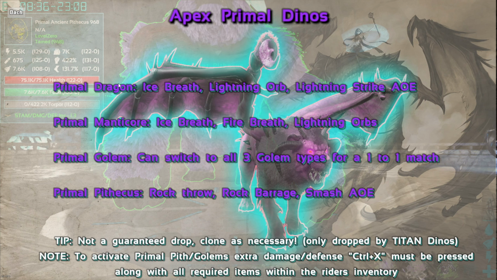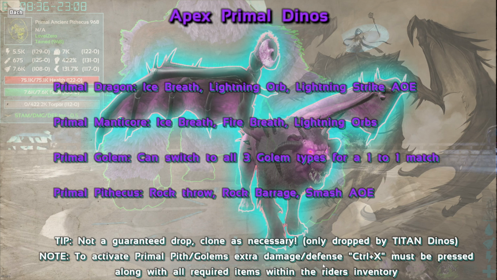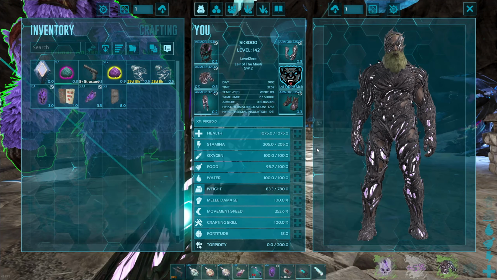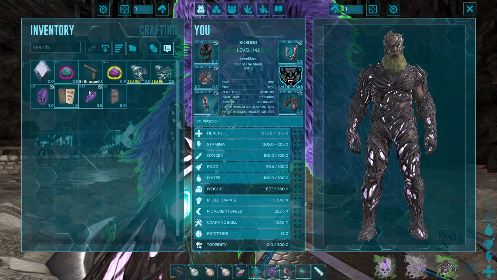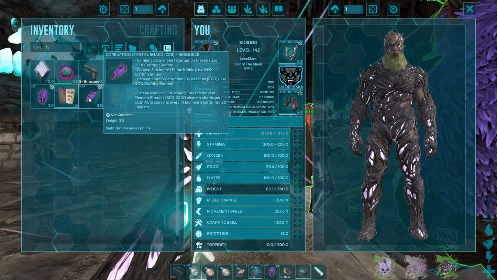Yeah. And also here, you might have seen it when I mounted the Gorilla. To activate Primal Pithecus or Golem's extra damage defense, Control plus X must be pressed along with all required items within Rider's inventory. I don't know what the items are. I'll hop on and push those buttons and it might tell me. What have I got in my inventory? It's probably crystal shards and stuff. Actually, take these, Goddess, just in case.